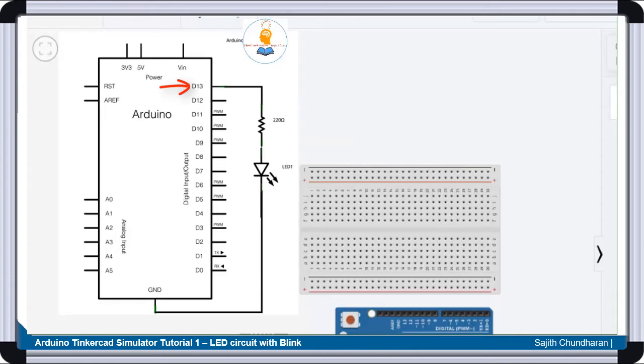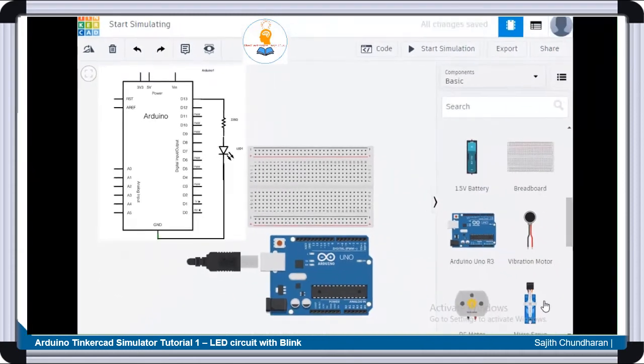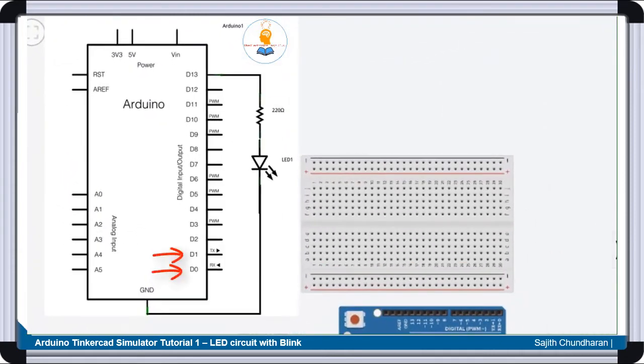Before telling what D13 is, let us try to understand how many digital input and output pins this Arduino has. Arduino has 14 pins, which you can see over there on the right, D0 to D13. D0 and D1 we normally don't use, because they are meant for transmission and reception while communicating with the Arduino.